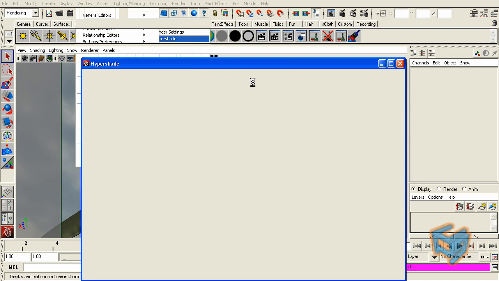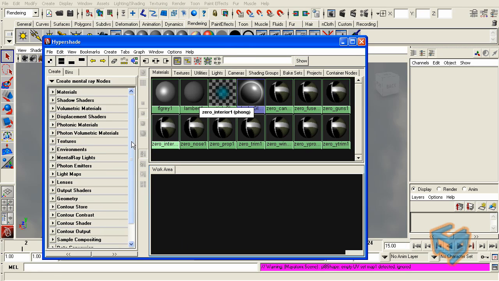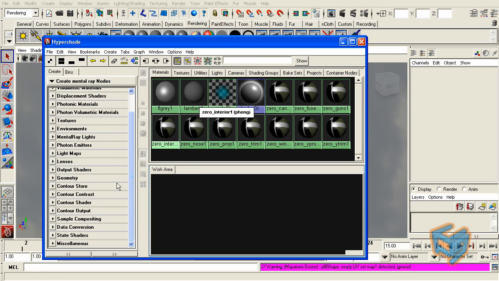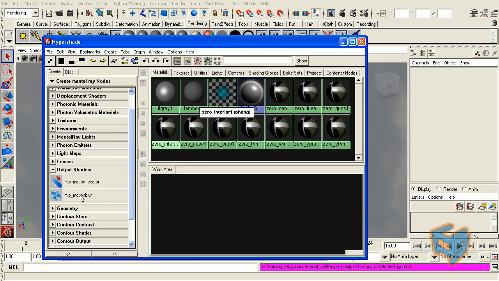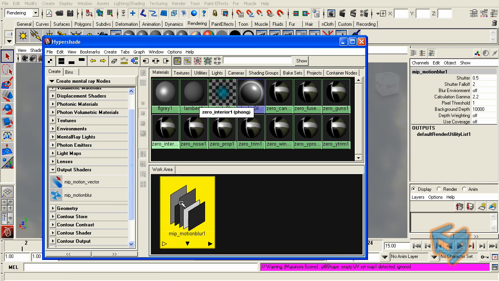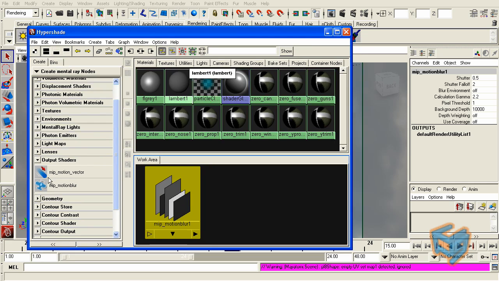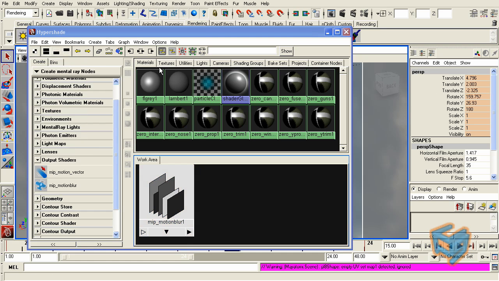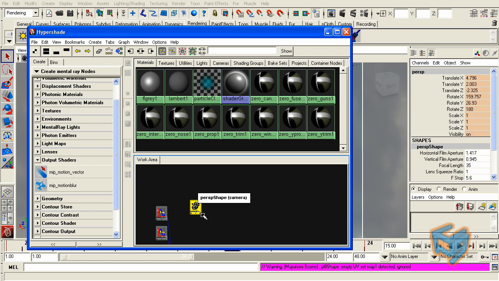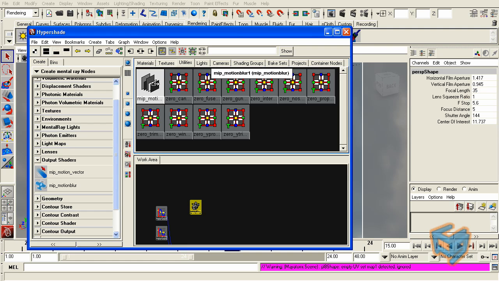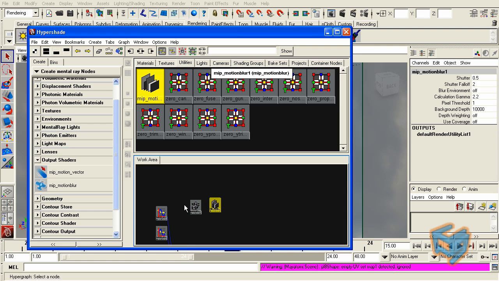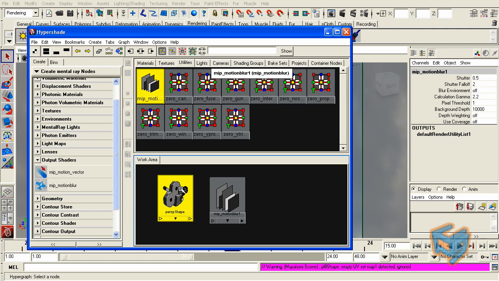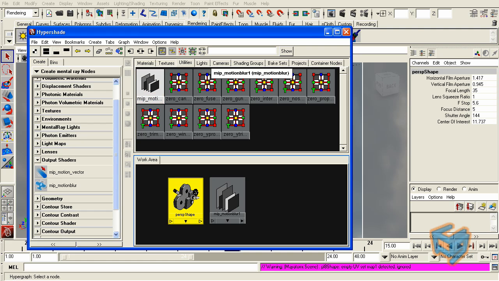So we're just going to go to the hypershade, and I already enabled the production shader, so I should find it here in the output. I was tired of getting the error of not finding the XPM, so I just created a bunch of XPMs here, so that's why you see an icon for it. So I got my MIP motion blur. I'm going to select the camera, and so here's the camera that I want to work with, and in my utilities, I should have the MIP motion blur. I just dragged it in here, and now I want to connect the motion blur to the camera.